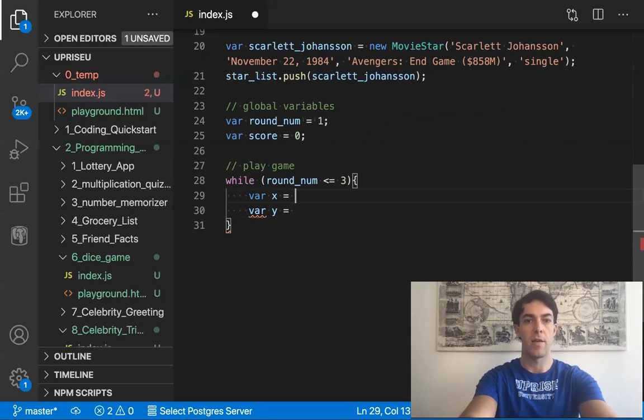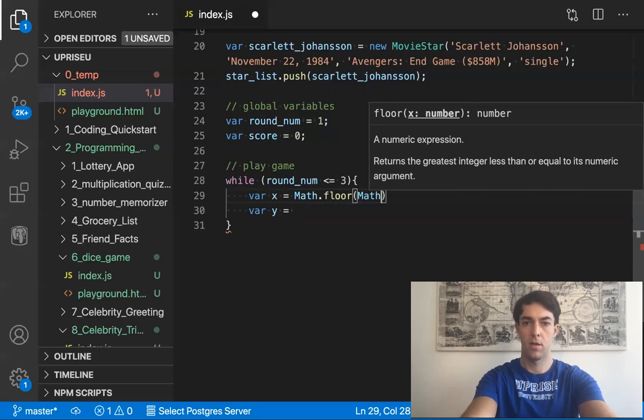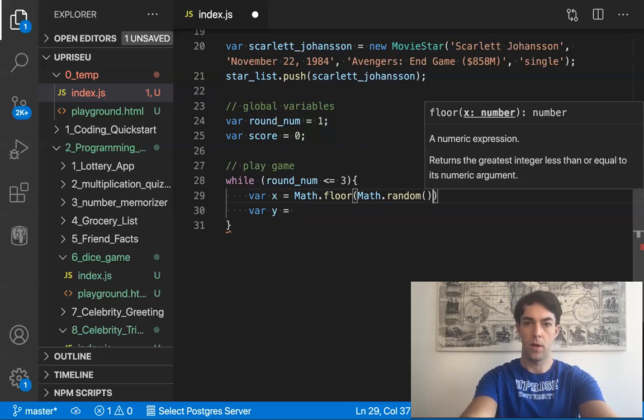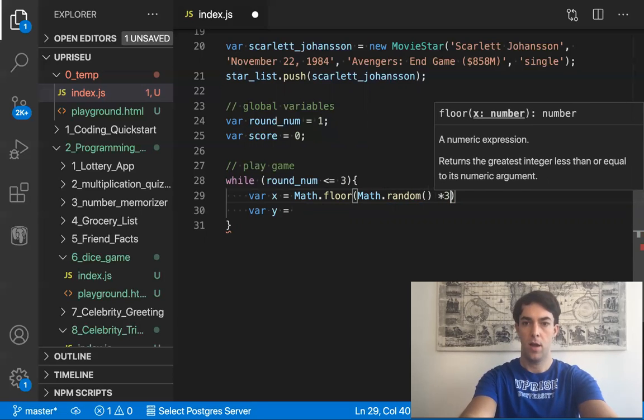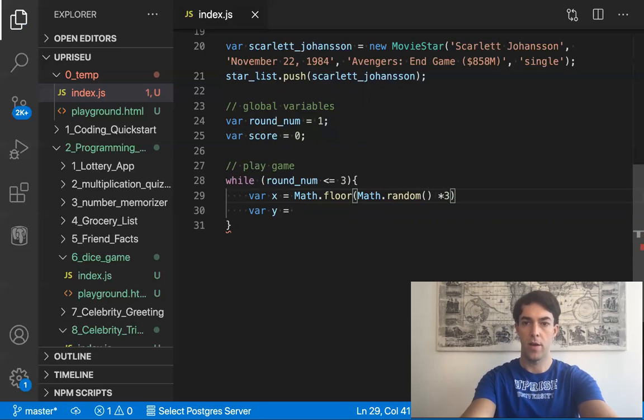We're going to use the same math.random that we've been using before. So first is math.floor, then math.random. And we want here a random number between 0 and 2. This will be used for our list.